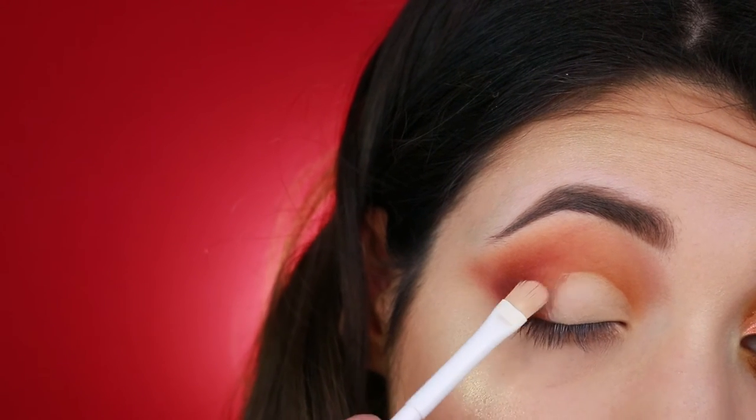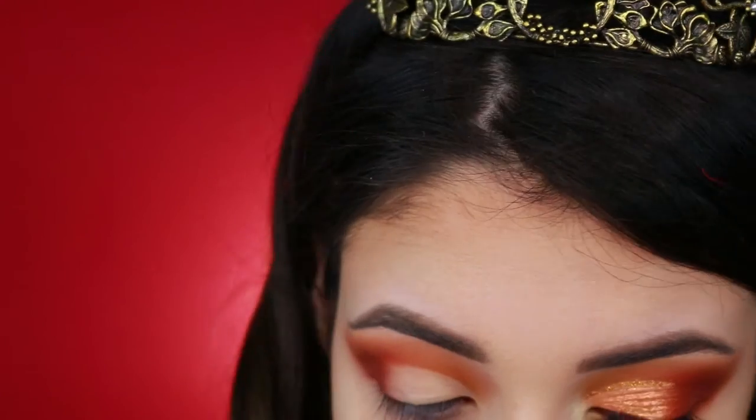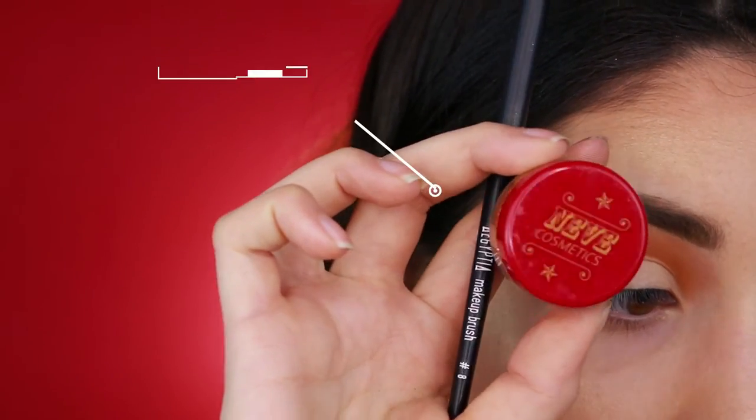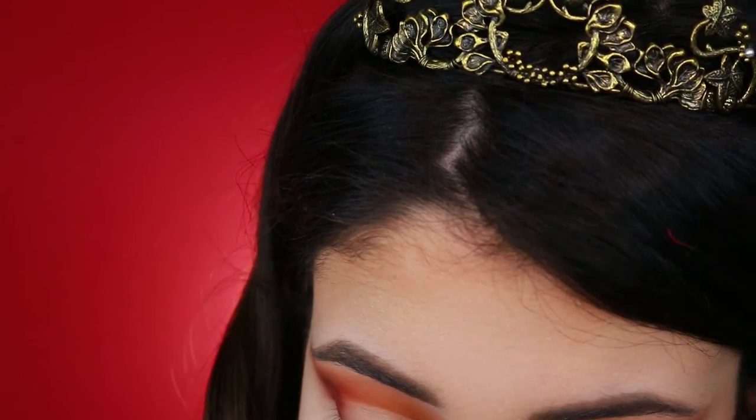Now it comes to the most difficult part, which is the carving. I will be taking some concealer and I will carve out my crease. Now with a different brush, I will be taking Ticket pigment from NEVE Cosmetics. You probably know, I love this. And obviously, you're gonna use a mixing medium with this.